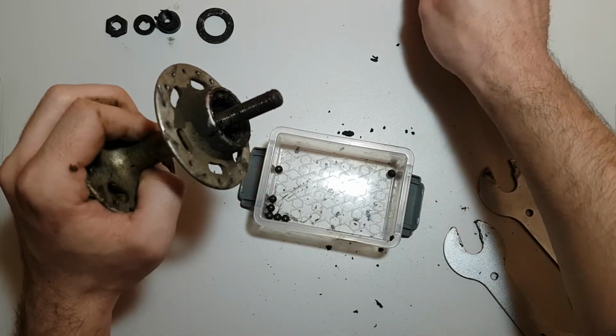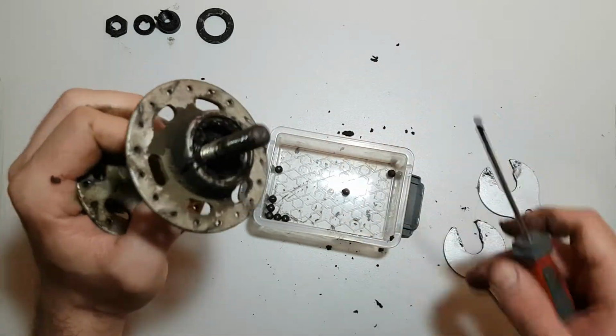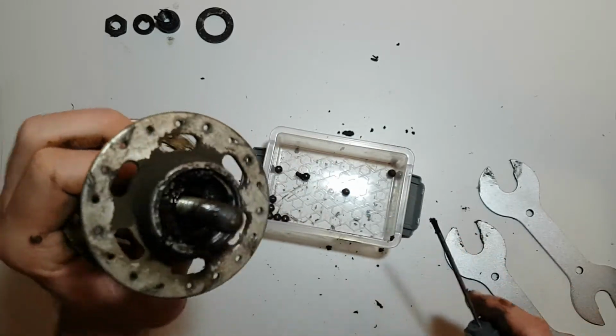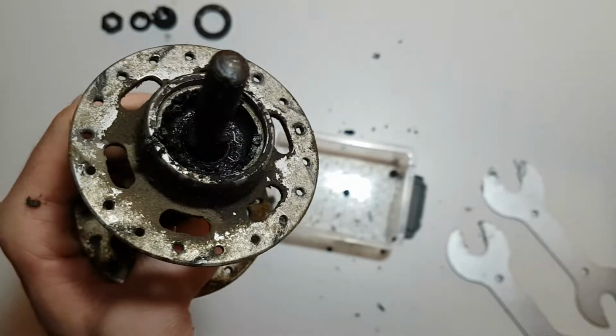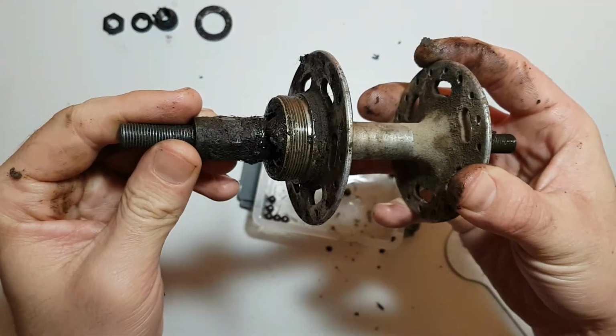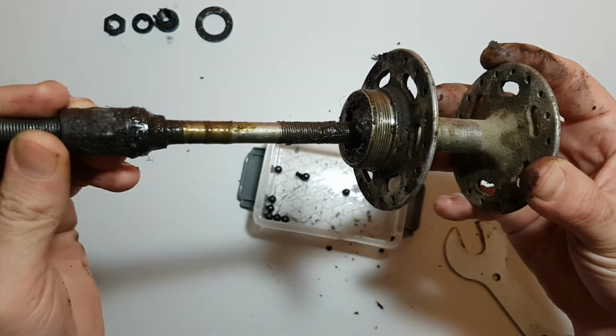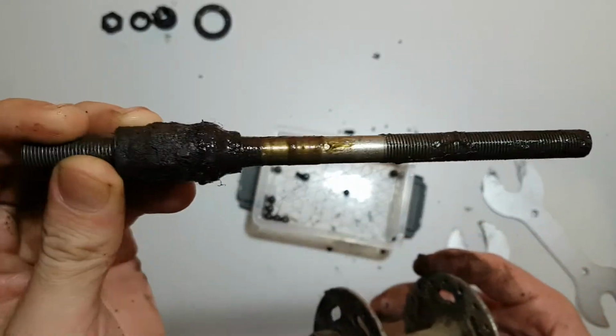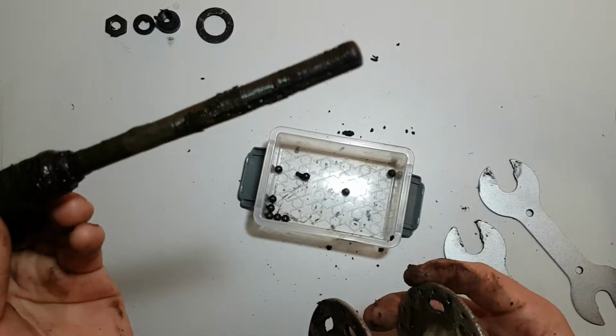Try not to lose any. We are going to need them later. Okay, now pull off the axle. Just like that. You can see how dirty it is.